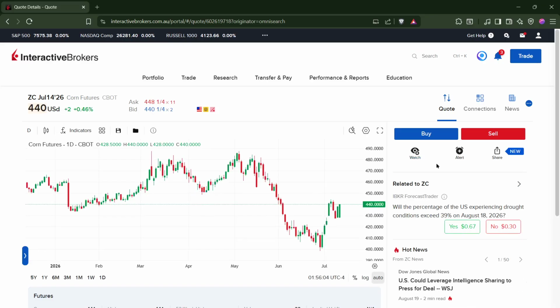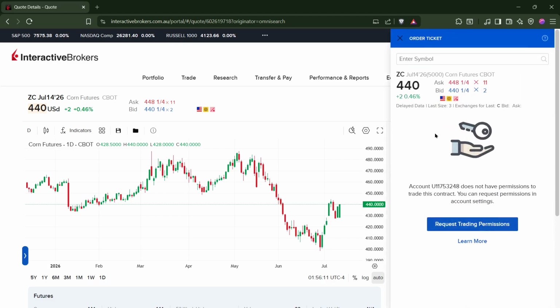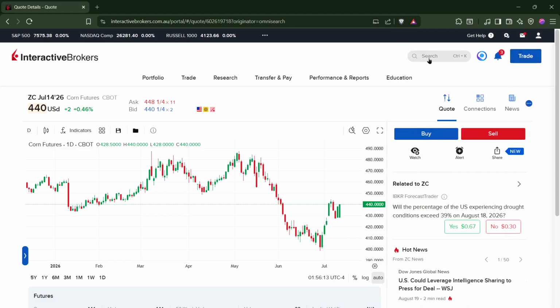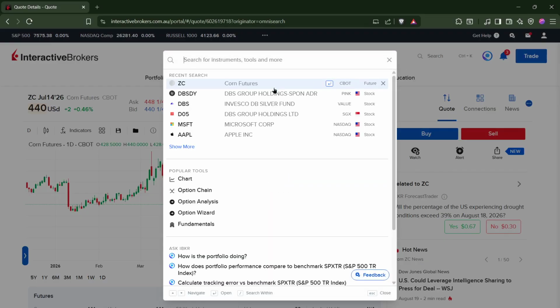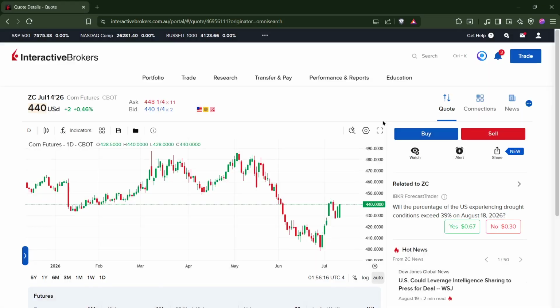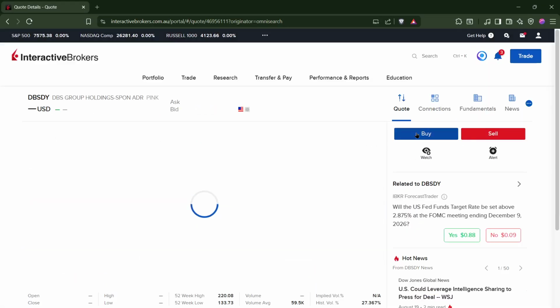Use the Order Type dropdown to select your order type, market, limit, or whichever you prefer. Click in the quantity field and enter how many contracts you want to trade. If you're using a limit order, specify your price. You can also adjust the time in force settings from the dropdown. Each field updates as you enter values.